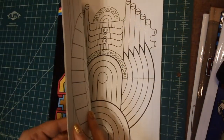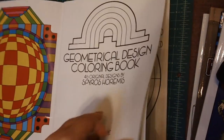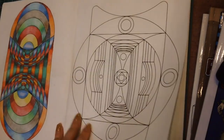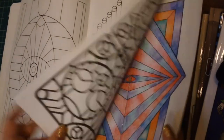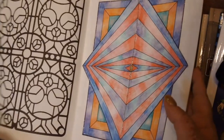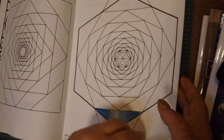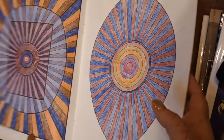There's some that are works in progress. But this is actually one of my testing books. This is one of the first coloring books I ever got, and so I did quite a bit in here, just to test out my different pencils and to practice on so that I could improve. So some of the pictures in here aren't very good. Some of them are okay, but some of them really aren't that good. I just started this one out, and I started using my Tombow Irojiten with that one. There's another one that I got done in there. Here's a couple more.